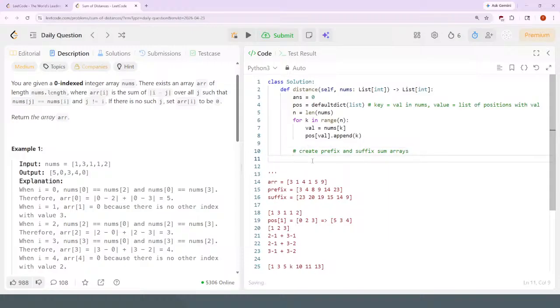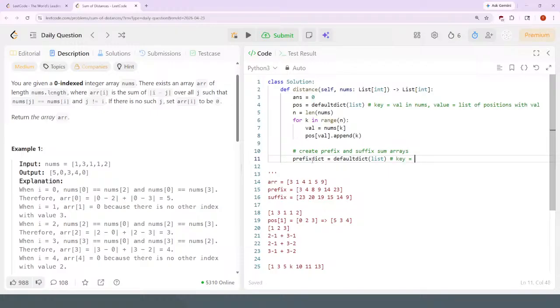I guess I want a prefix default dictionary and a suffix default dictionary. Prefix dictionary is equal to default dictionary of list.